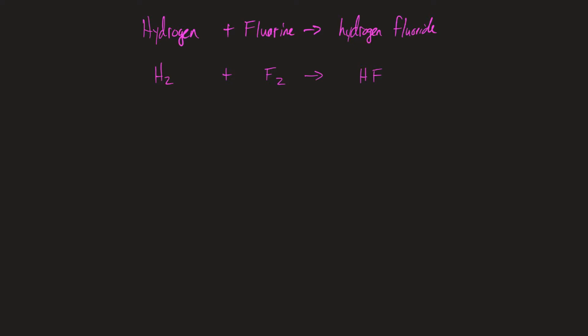And when I balance the equations, I'm going to draw a line kind of down the middle to separate reactants and products. And I'm simply going to count and list out how many of each type of atom. So on the reactant side, there are 2 hydrogen atoms. And there are 2 fluorine atoms. So I'm just going to put that under those like that.